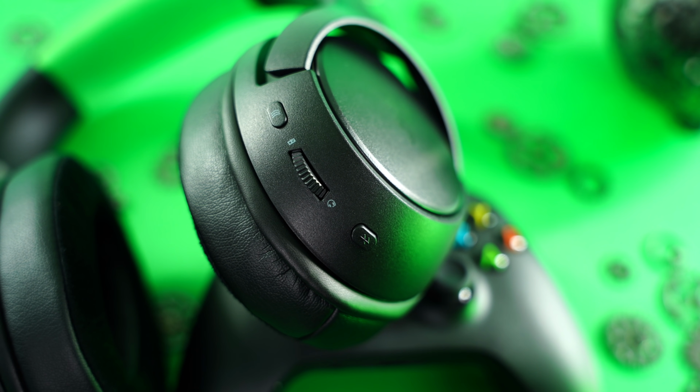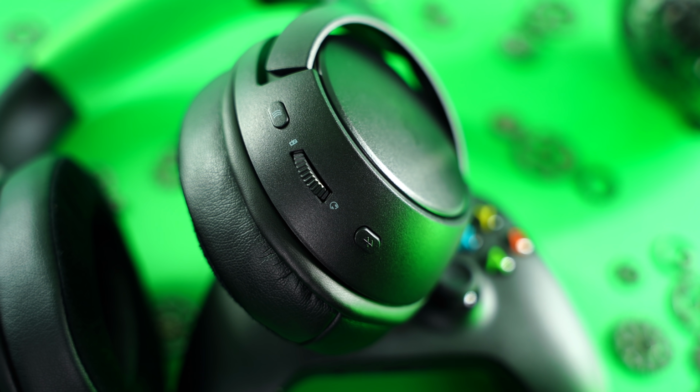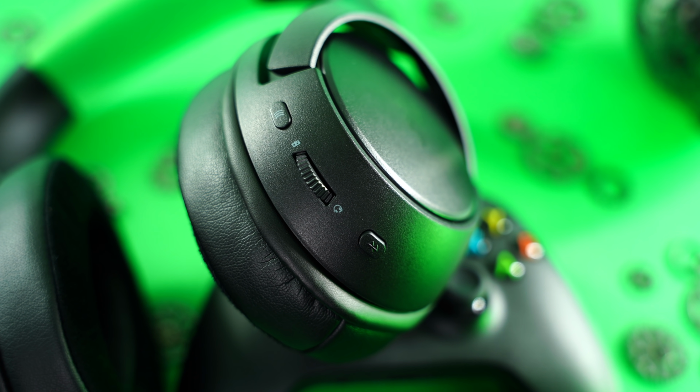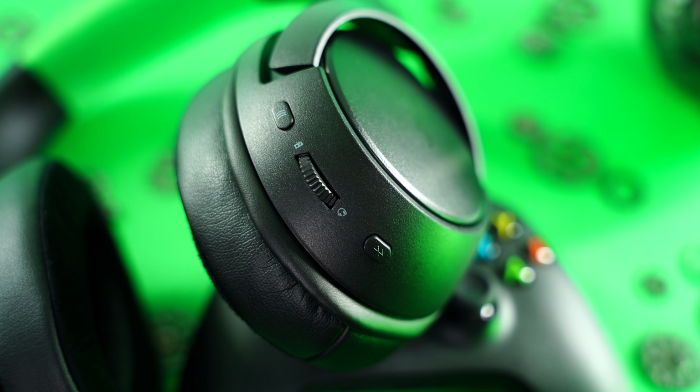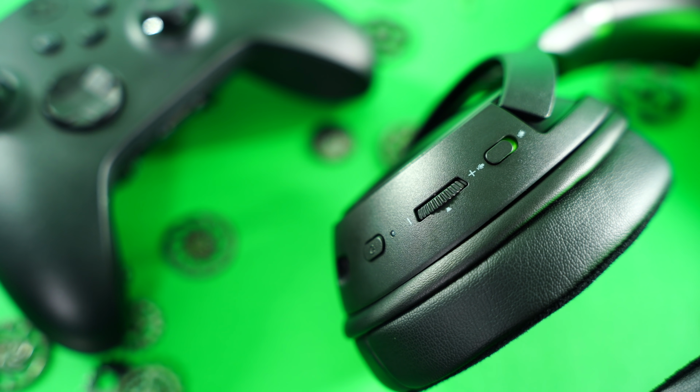Now, talking features and functions on the Kyra Pro, back right ear cup. You pair this up just like an Xbox controller, like we looked at on the Turtle Beach right down there. You have your game to chat volume here, which you get a tone if it's maxed out or all the way to the lowest. You get your Bluetooth pairing button, which again, you can pair this up to a phone, listen to your game, get a phone call or some music on the side. You have your mic mute button on the left ear cup. Nice switch, not just a button, volume up and down.